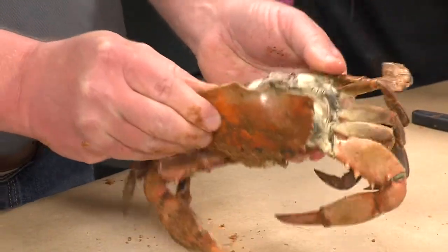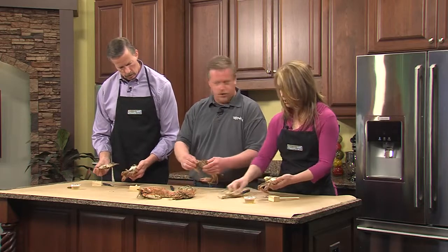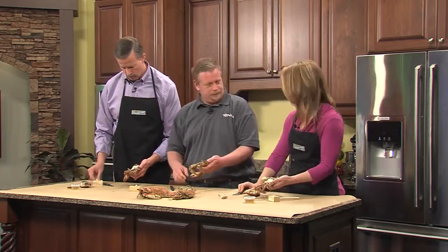The whole top shell will pop right off. And just pull the whole thing off? Yep. I'm going to set it to the side because this makes a nice little bowl to put all your debris into. Gotcha. You mean you have to be neat? You don't have to be.